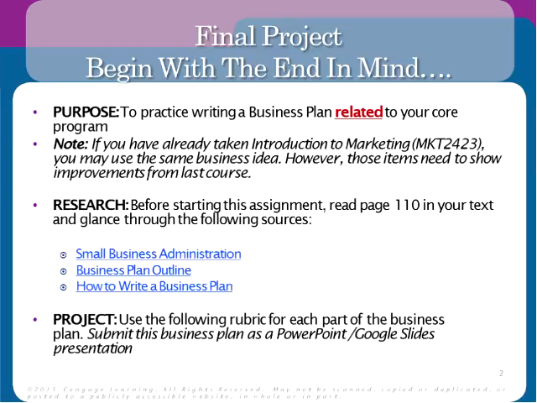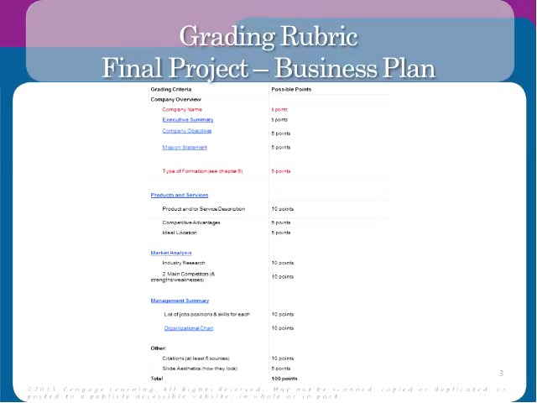That was sort of a mini assignment for you for last week: to read page 110 in your textbook and maybe go to the Small Business Administration site or the other 2 websites that teach you a little bit about writing business plans. So I hope you had a chance to do that. I went ahead and copied the rubric again for this week, and I know it's tiny, but remember you can access this from our course page. If you click on our final project link in week 4, you'll be able to bring up the grading rubric.